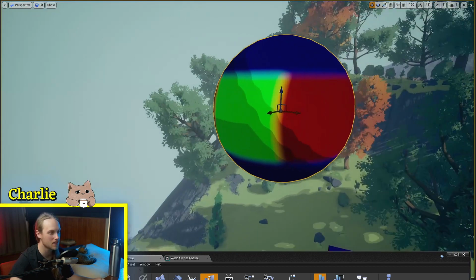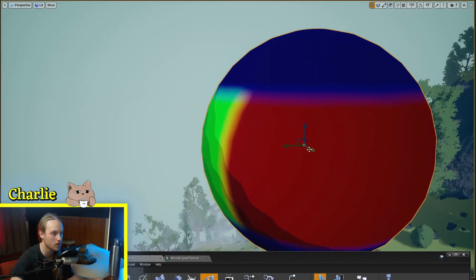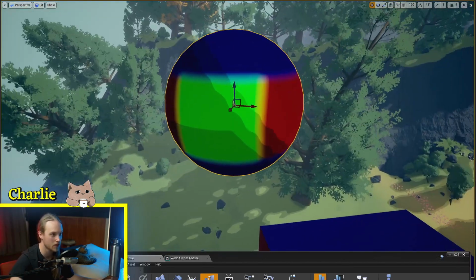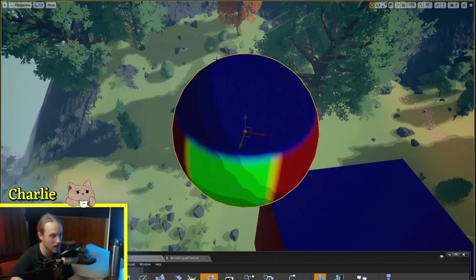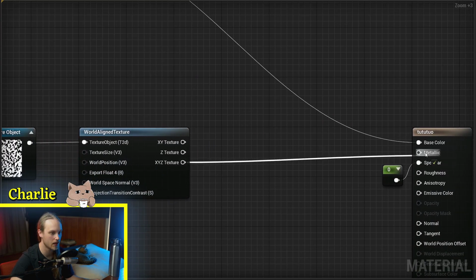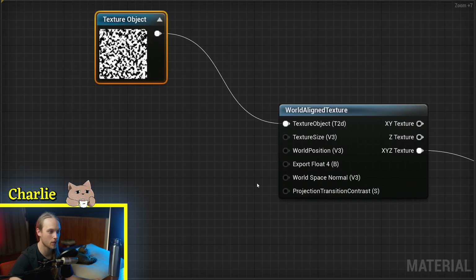And so you can see by this that we now have a set of masks that's going to let us know, okay, we only want the XZ texture to go here and here, we only want the ZY texture to go here, and we want the XY texture to go up here. So that's how the back end of it is functioning. It's just a combination of vertex normal world space and textures that are projected using absolute world position. So with that out of the way, let's jump back into our world aligned texture. We're going to pump that into the base color again, and let's go through what all these parameters do.